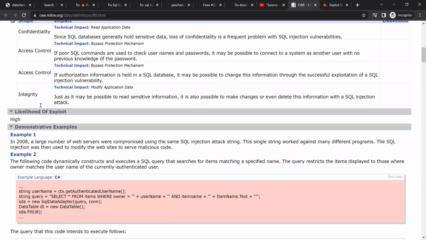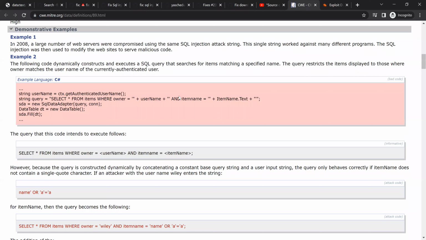And again, we can see an example here. This defines a query first, so it just generates a string. And in this case, it's concatenating things into the string, and then it just runs that query. And the idea is that whatever is in here can break out of the quotes, typically by having its own quote, or apostrophe. So if the username contains an apostrophe and something else, because that apostrophe occurs before the intended apostrophe, you have broken out of syntax.